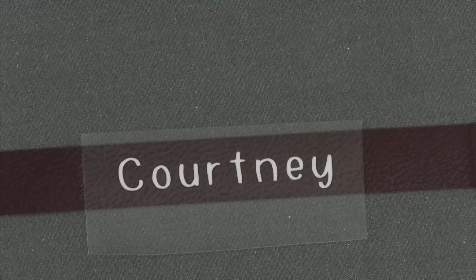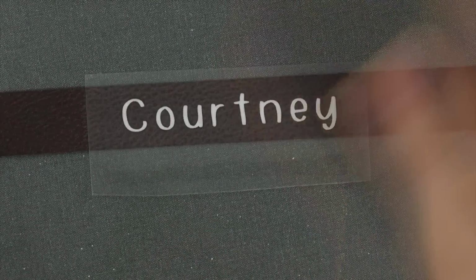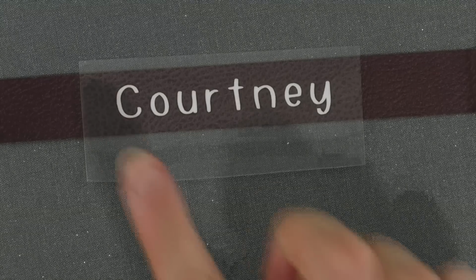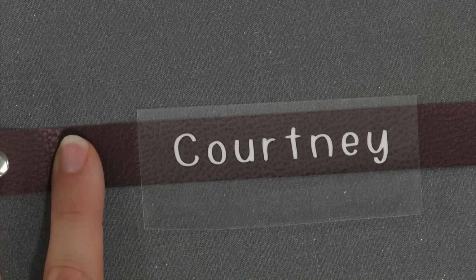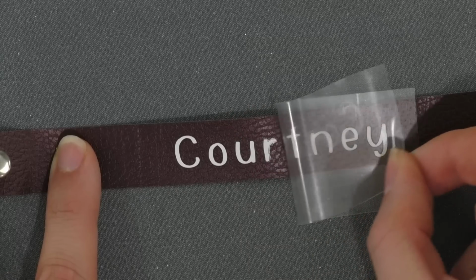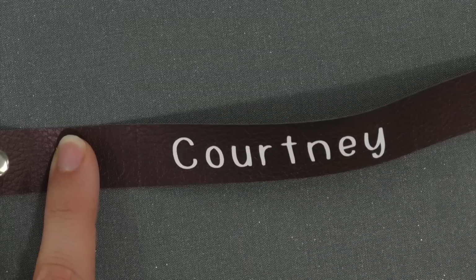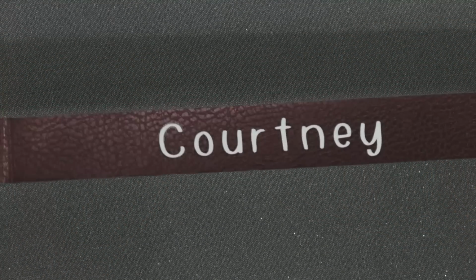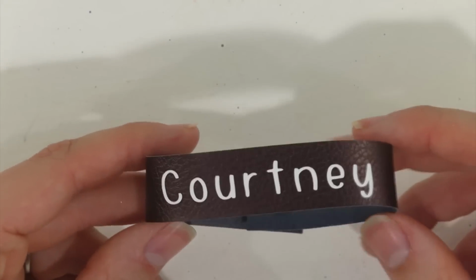And this has been ironed and it looks great. We're just going to fan this a little bit and let it cool down. And once it cools a little bit, all we're going to do is peel off that layer and we're going to be good to go. And now that this has cooled just a little bit, we're going to take the transfer paper off and reveal the beautiful design. And there you have a gorgeous little personalized leather bracelet. Guys, look how cute this turned out.